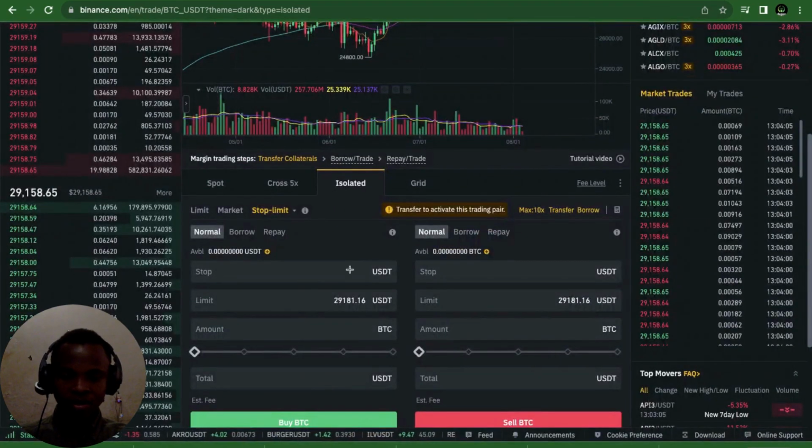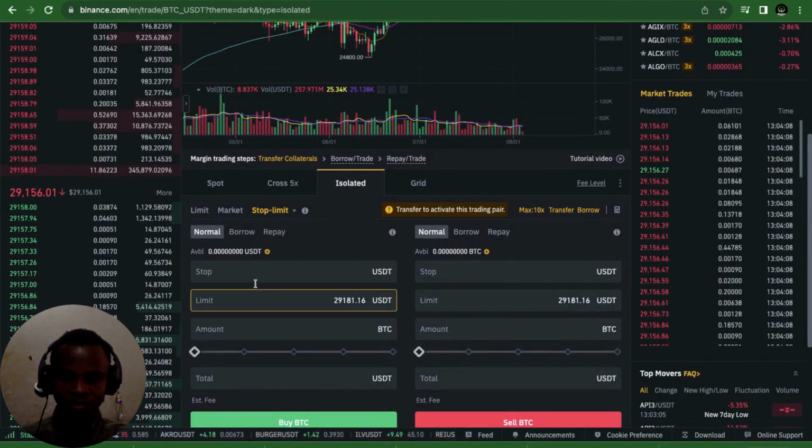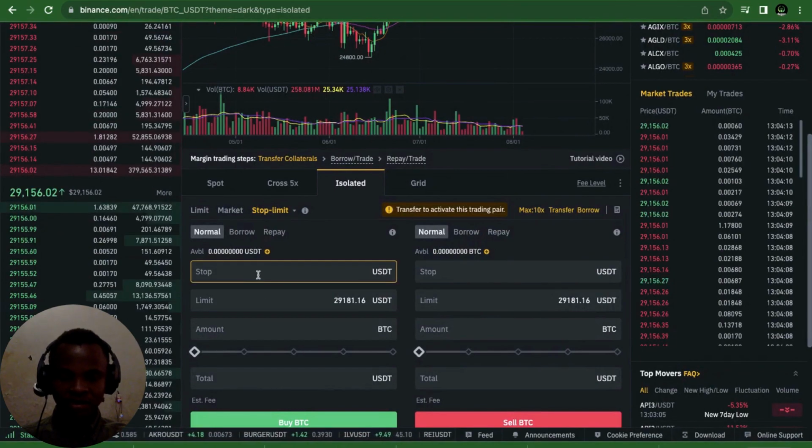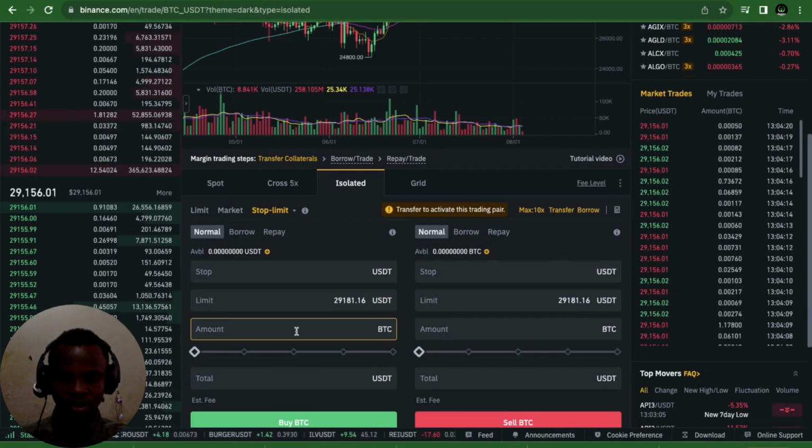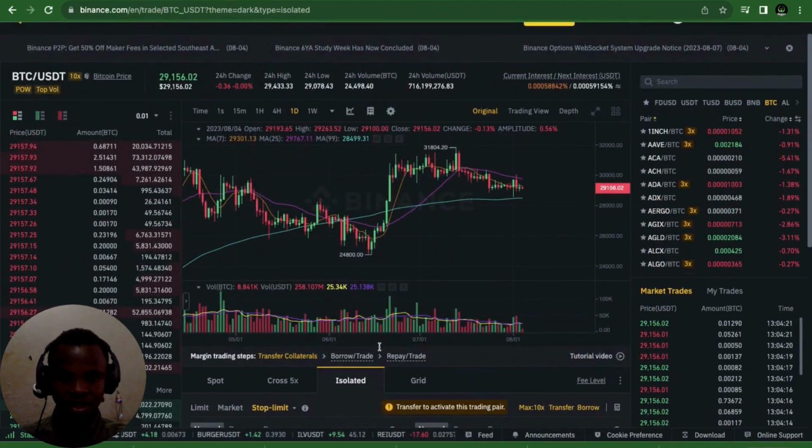The only disadvantage is that here it doesn't use leverage. So if you are buying BTC, you are buying with that quantity, whereas in futures you can increase the leverage and say you want to use 20x or 30x leverage to buy. So this is basically all on spot trading and how you can do spot trading on Binance.